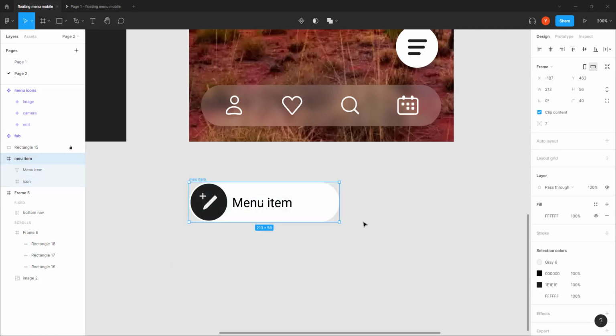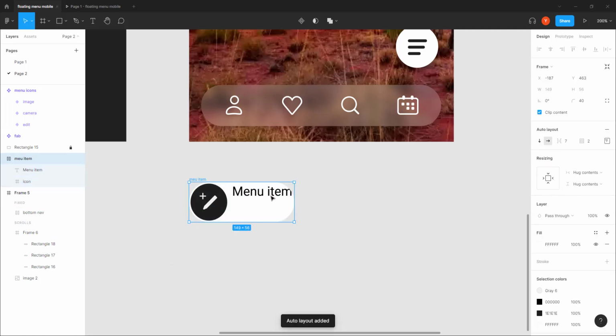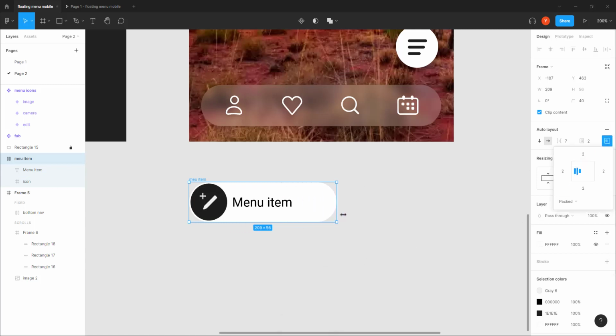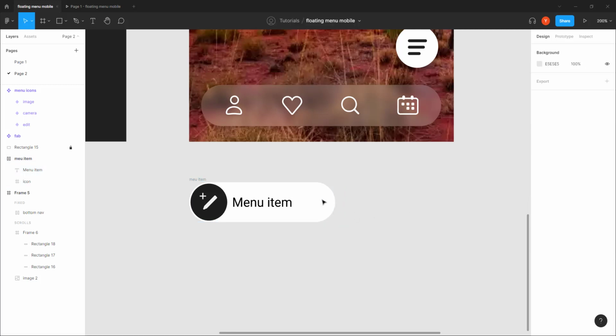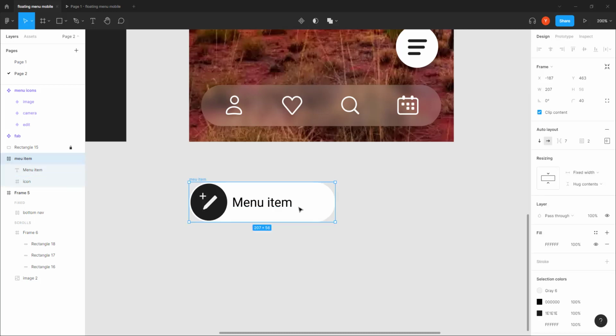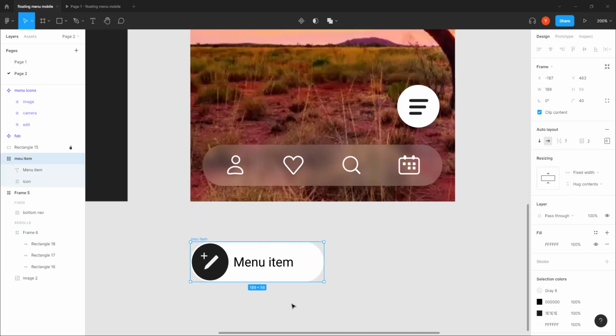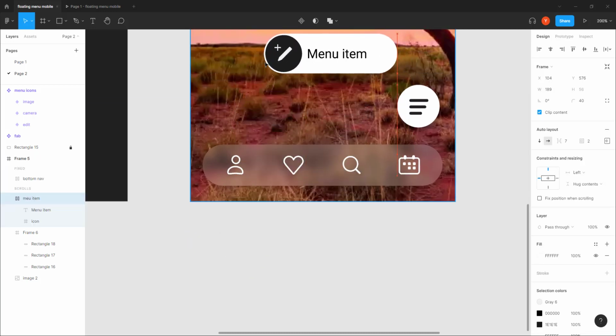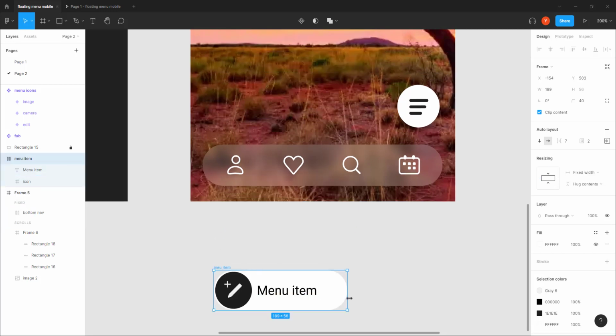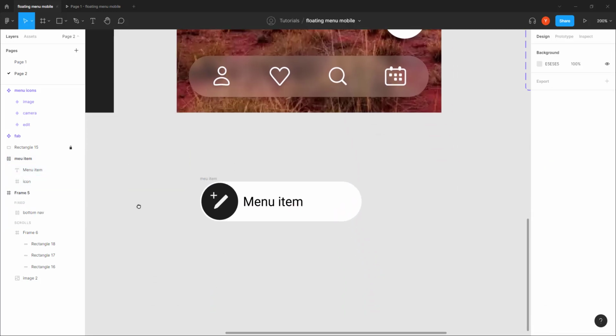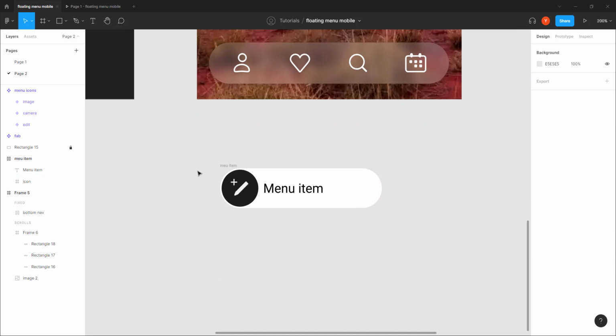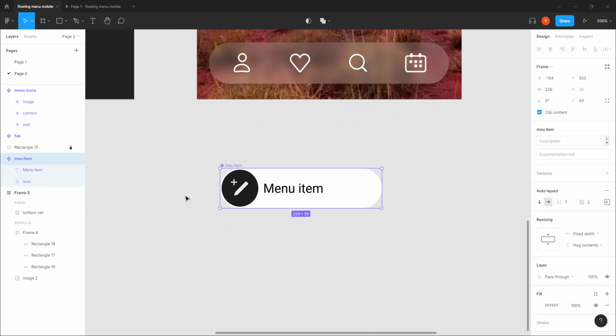Now I will make it an auto layout, and this is going to be in the middle. I'm going to give it a fixed width and not in a hug contents mode. And I think that's pretty much it for this one. Even make it a bit longer, something like that. Okay, cool. And this is another component that we will use.